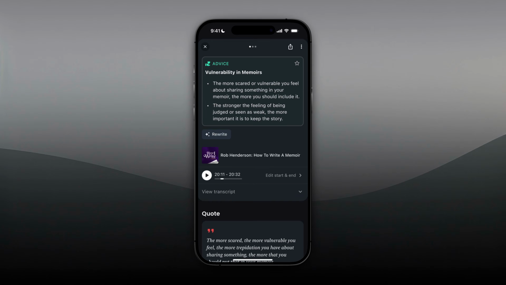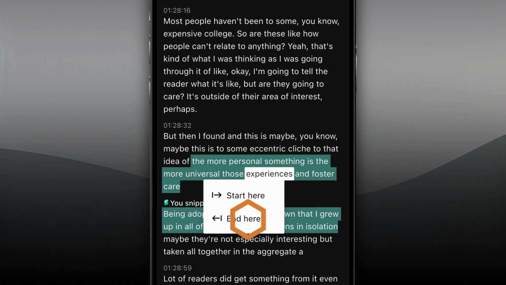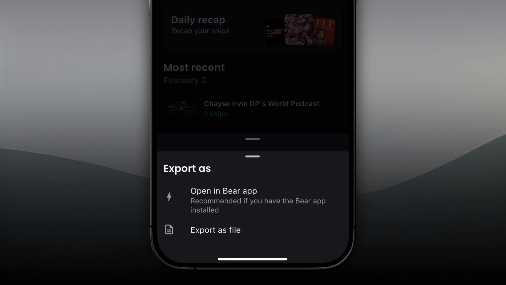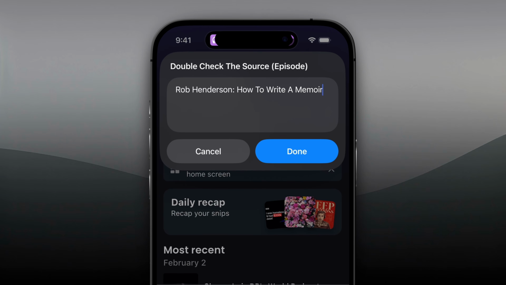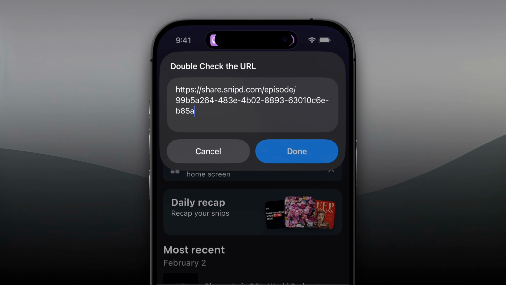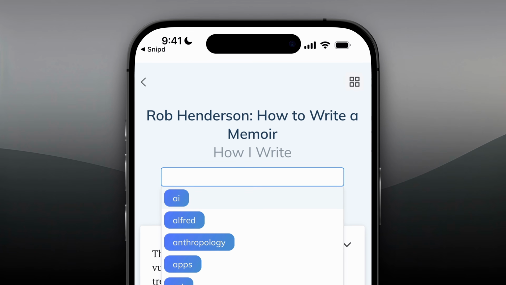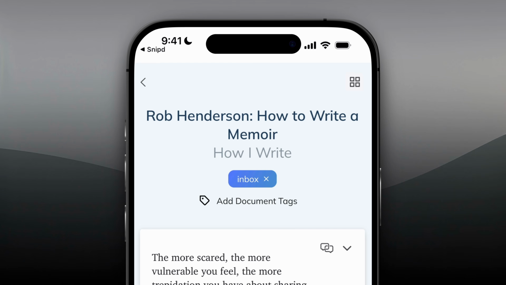Even though this app offers automatic syncing with Readwise, I personally prefer manual control over this. During my weekly review, I will take the chance to refine my snipped highlights, sometimes condensing longer sections or removing those that no longer resonate with me. I then export those highlights as a markdown file and use a shortcut, which I will also share with you, to send everything up to Readwise. A few quick taps to add source details, and once everything is uploaded, I may add an inbox tag. Then I know those highlights will become part of my daily review system.